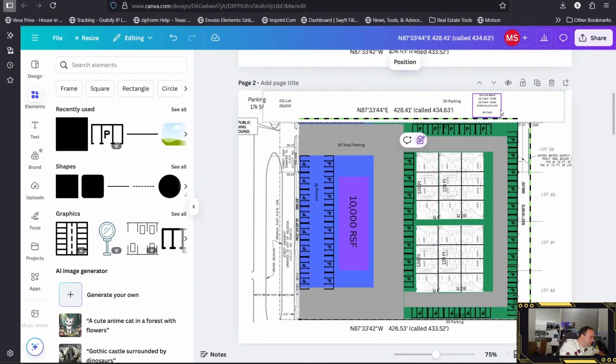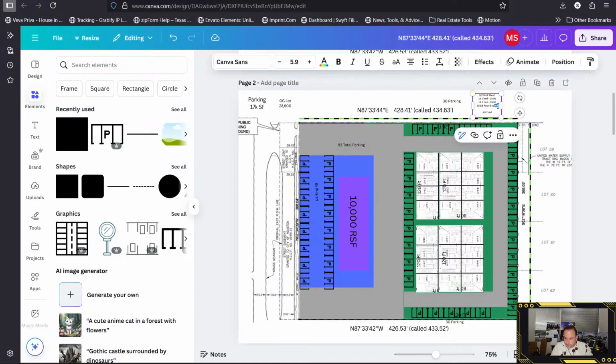So, all right. Each building we will need a total of, I'm just going to round it up and put the final number because y'all know what we need. Minimum is 55 per building.